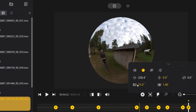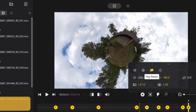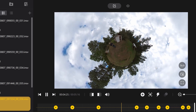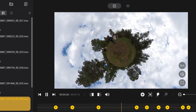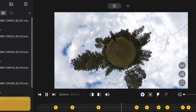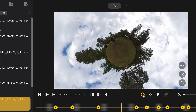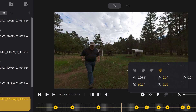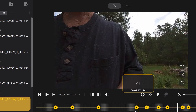Let's not forget the tiny planet effect — it's a lot of fun, a little bit gimmicky, a little bit of a cliché. But if you own a 360 camera, you've got to do it every now and then. Here's the crystal ball effect that gives you this round ball, and here's the tiny planet that's always so much fun. Then you can set another keyframe when you want that to end, go on a little bit further, and set another keyframe to go back to the regular editing. That whole sequence then looks sort of like this.